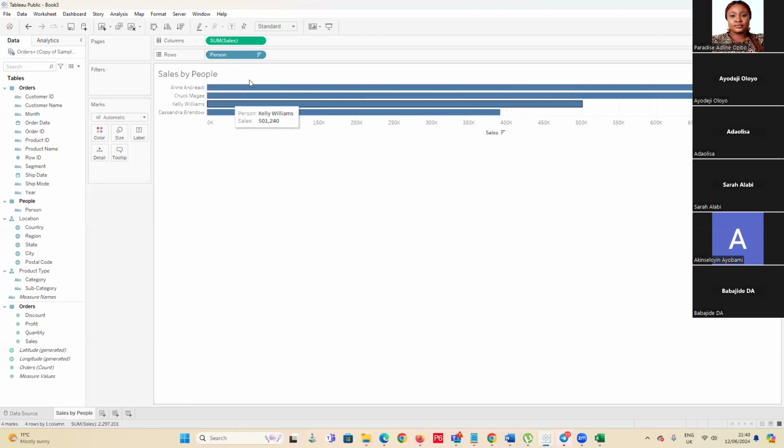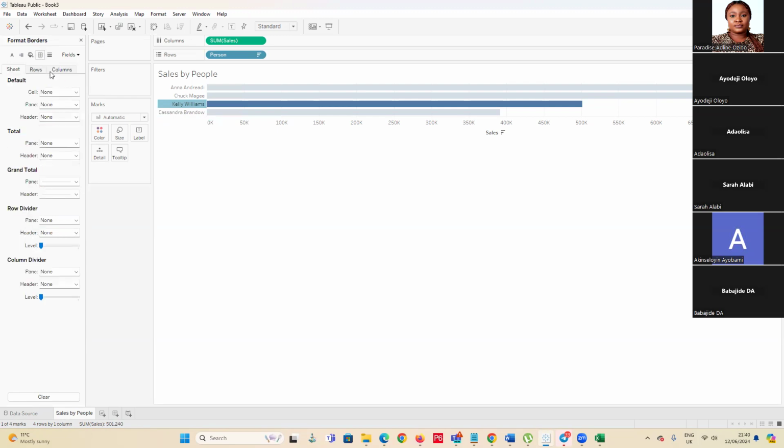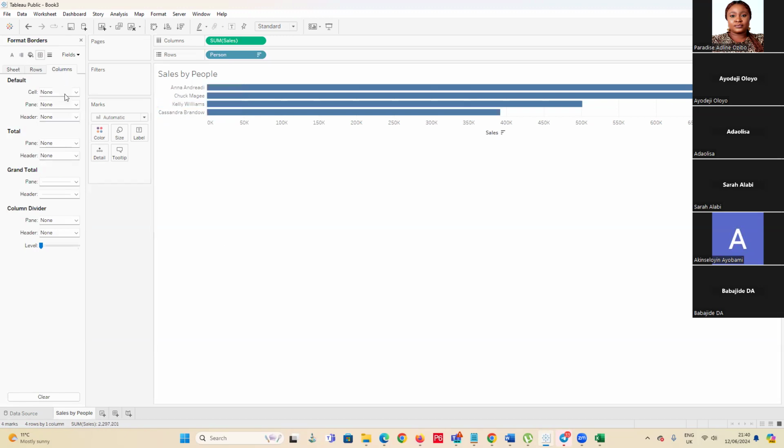I would edit this a little. I'll click on format. I'll go to the border lines. I'll go to column and say none for these two. I'll go to row and say none for these two.